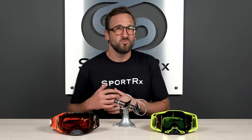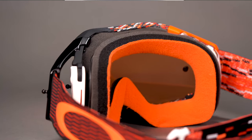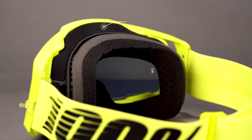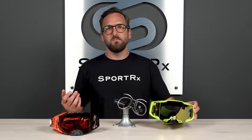Another thing to be aware of with frame technology is the goggle's sweat management system. Sweating is inevitable, but motocross goggles have two key features to manage it and help keep your vision fog-free. There is a built-in ventilation system with vents strategically placed around the frame to encourage airflow — that big open space you see all around the outside of the goggle. They usually have foam covering it to minimize the amount of dirt and dust that can get through, and letting that airflow through helps minimize fogging and cut down on sweating.